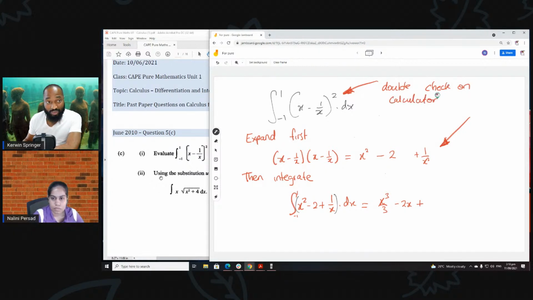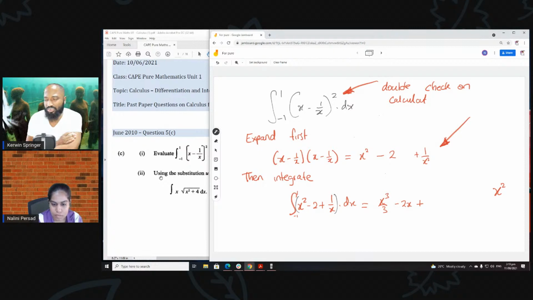So I'm going to swing back for that with my calculator just now. x cubed minus 2x, what else? Plus, well, this will be, what's the integral of 1 over x? What's the integral of 1 over x, y'all? This is x to the power of negative 2, 1 over x squared. Oh, what's it also? Okay, it's 1 over x squared. Well, this one's easier, x squared.